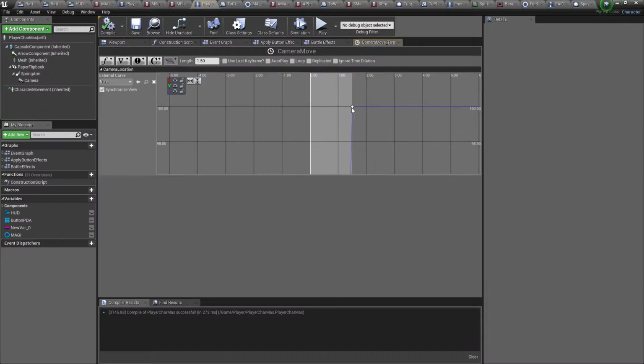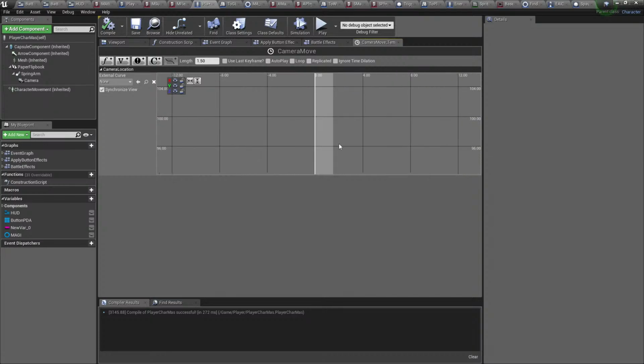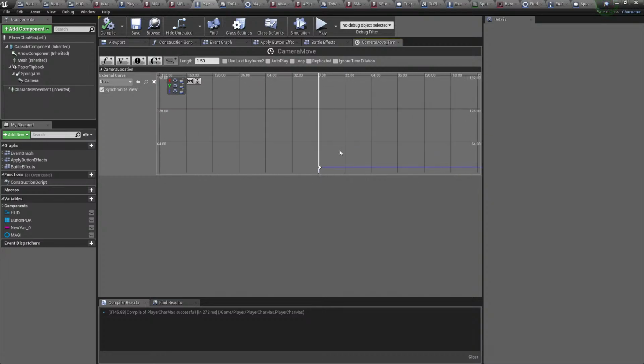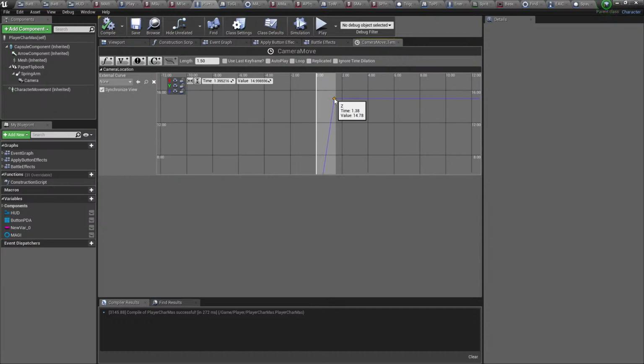In here, so 100. Let's change that to like 10. Forgot to lock it 1.5. Okay. I lost it. 1.5 to 10. Lock it for my own safety.